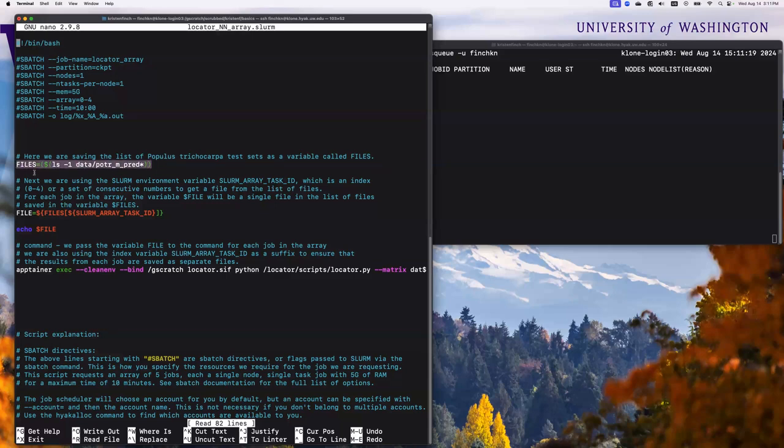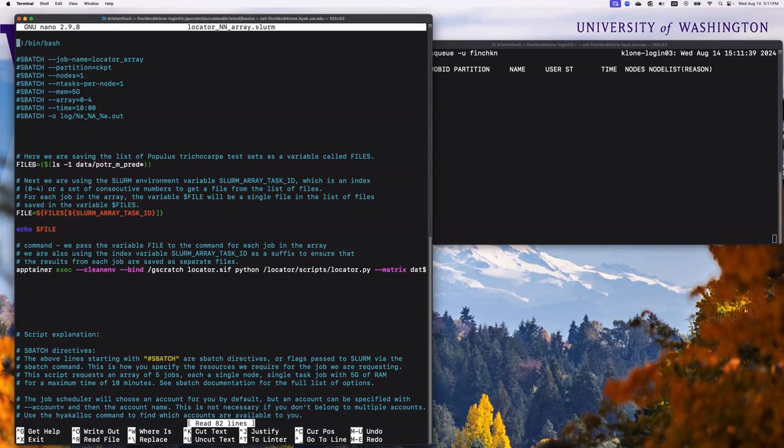And we want it to build a neural network, but using each one of these files as a separate job, to build 5 separate neural networks in parallel, with each one of these files all at the same time. All right, so let me explain. That's why we picked our index to be 0 through 4. So that's just 5 jobs in this array. And everything else is the same as previous.